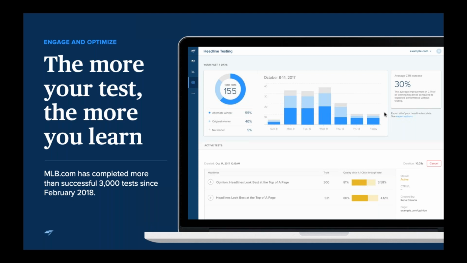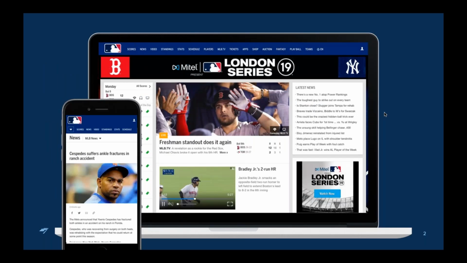Cool. So can you give me a little bit of an idea of how the tool works inside MLB? Who's using it? How you think about your tests? Just a little bit of a look inside the process. So who's using it? Well, there's always someone on the headlines, right? There's someone whose primary focus is what's in our headline stack, what we're putting on the website, what's in the app, and that's the person who is the point of contact for all the headline testing.